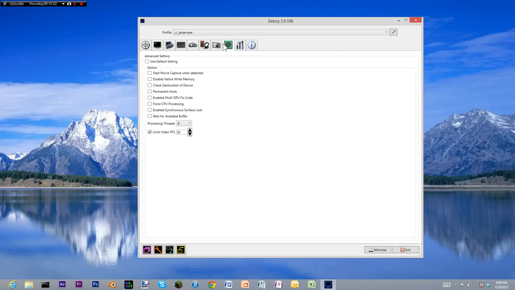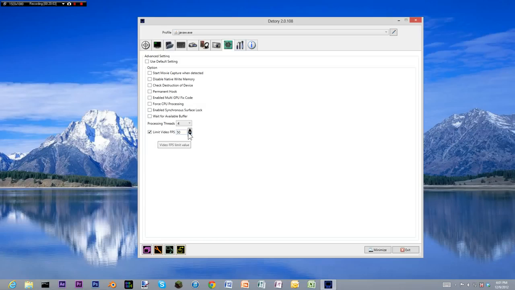So also you have here a whole bunch of settings. I haven't yet again messed around with any of these. For CPU processing, if you have a really good CPU, I still wouldn't check that because it puts all the load of this program on your CPU instead of spreading out between your graphics card and your CPU. So that's if you have a really powerful CPU, you can check that and it'll basically put all the load on your CPU. I would not recommend that personally.